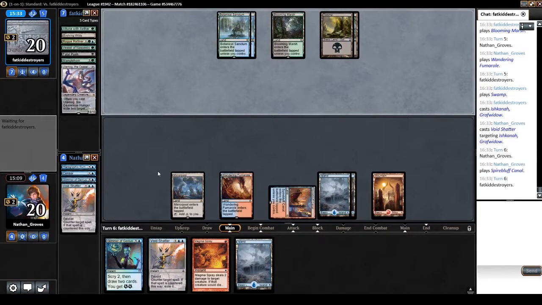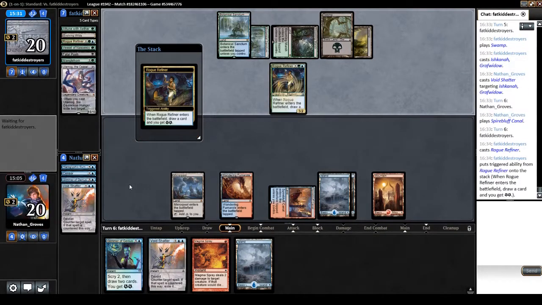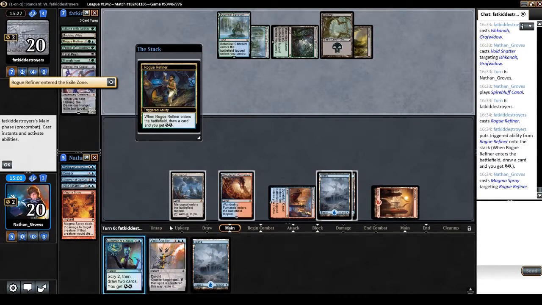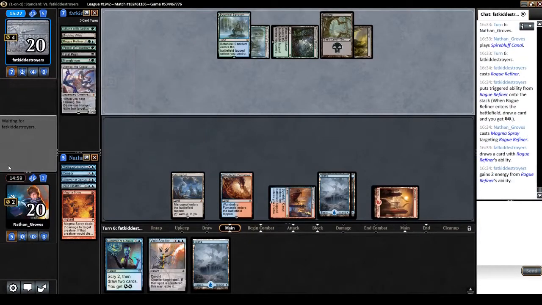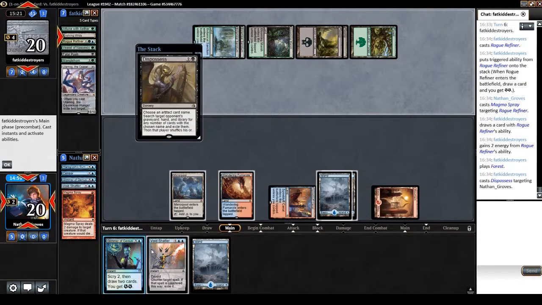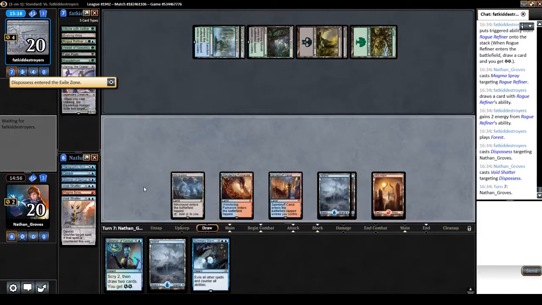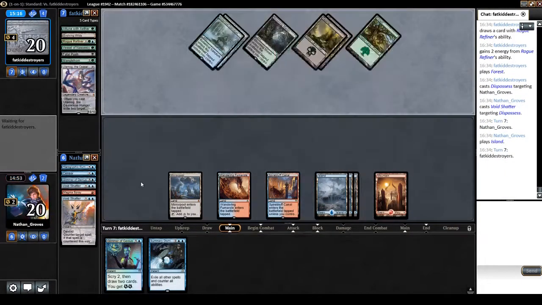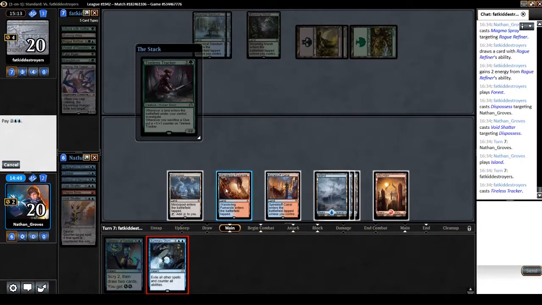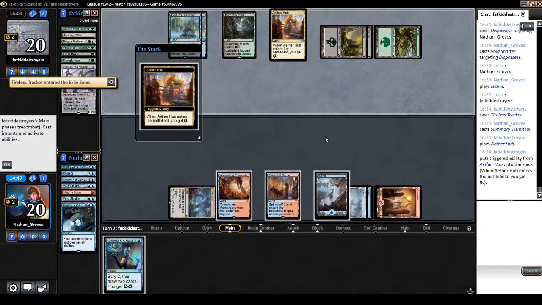Void Shatter doing some work here. Yep. I'll let that occur. I'll also Magma Spray it. Not much else he can have here, but a Dispossess, I guess. Go. Your turn, so he might untap his lands here. 1, 2, 3, 4. Summer Dismissal, Tireless Trackers, beating, so I don't want that in play.